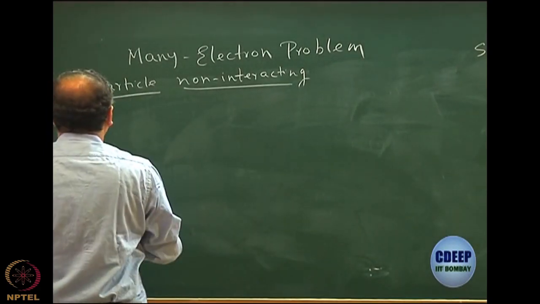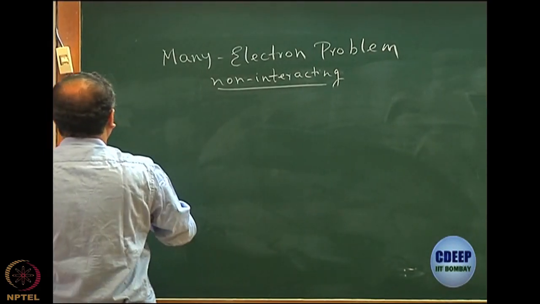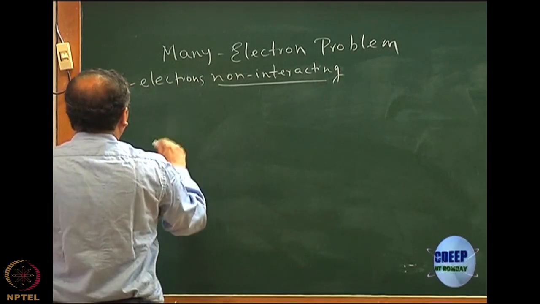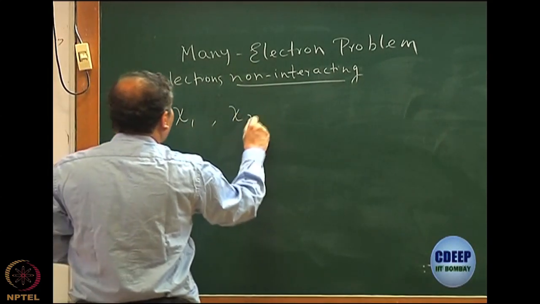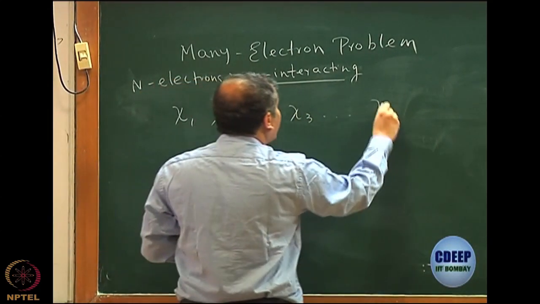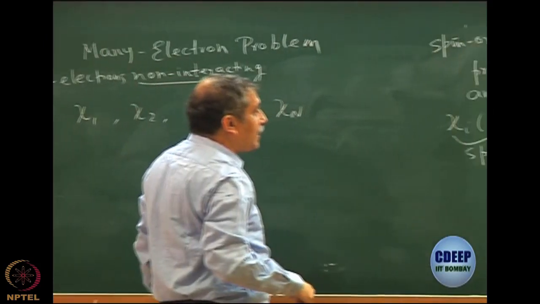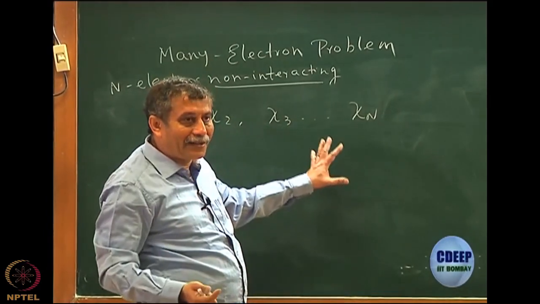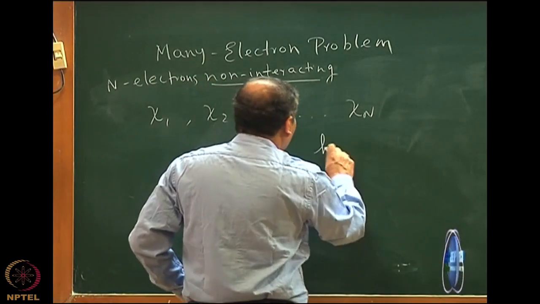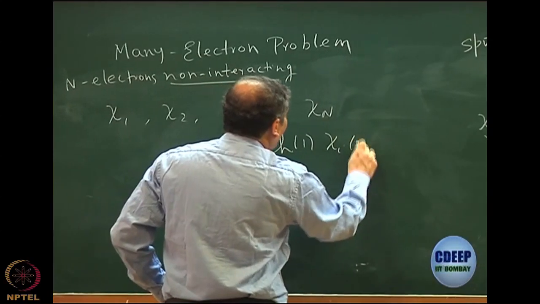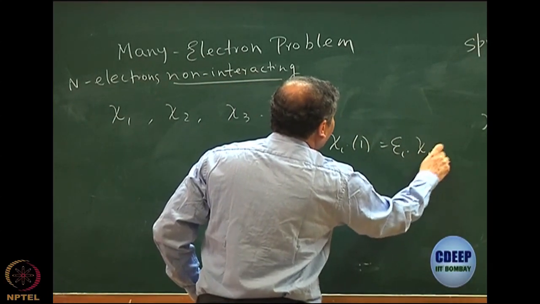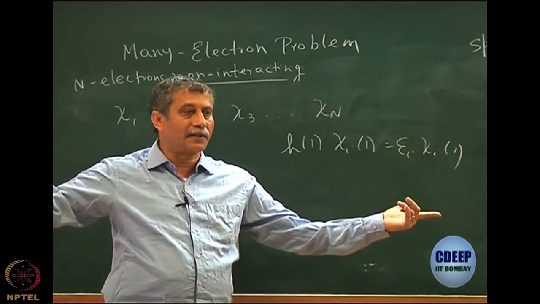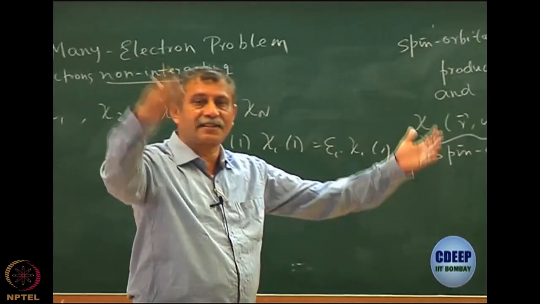So, let us now say you have n electron non-interacting, then I am still talking of an exact function now, and I require n spin orbitals, chi 1, chi 2, chi 3, etc., which are generated from the eigenvalue equation of H. Remember, I have an eigenvalue equation for the one particle operator. If you note, I have written down H of 1, chi I of 1 equals epsilon I, chi I of 1. There are many, many eigenfunctions, okay? Every one particle operator has many eigenfunctions, not one. One of them is the ground state, then excited states, and so on, right?